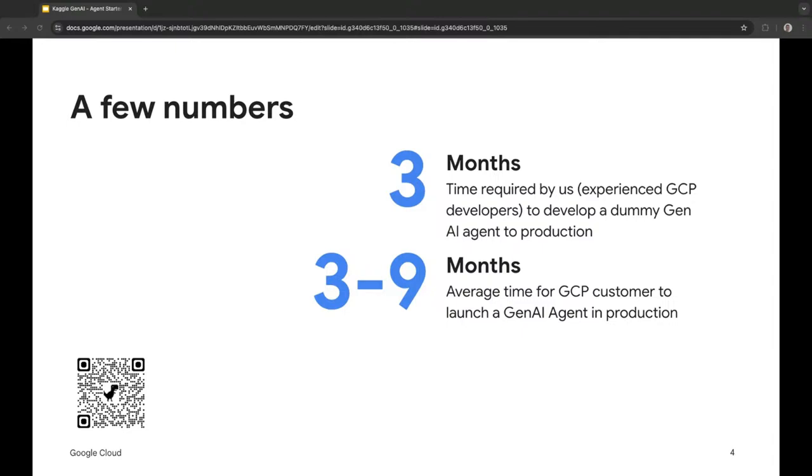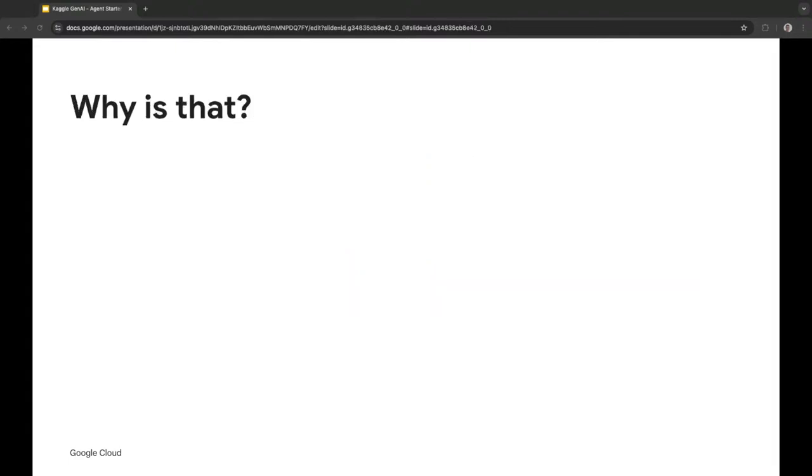And so we thought, why is that? What are the reasons that are leading to this long time to develop an agent in production? We found out that there are some common challenges. And we discovered, by talking with our customers in the last 2 years, that creating the first agent and the first prototype is typically the easiest part. Downloading a sample, starting a notebook and things like these are pretty easy. But when it comes time to go to production, this is where customers and developers start encountering challenges.